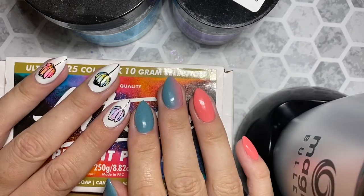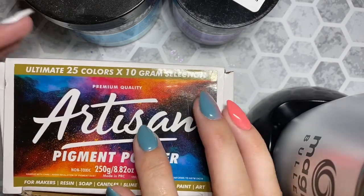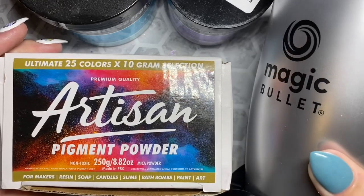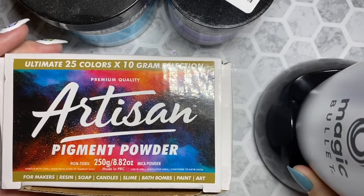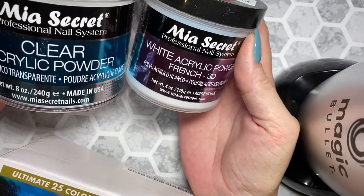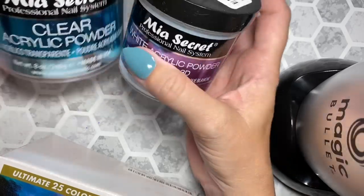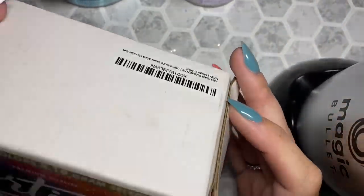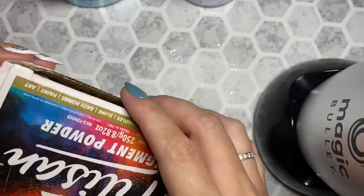Hello, family. As you can see, we are doing DIY dip powder today. I've got my magic bullet, some pigments, some clear acrylic and some white acrylic, and this is all you need to make your own custom DIY dip powder. It's so easy. Wait till you see all this nonsense.